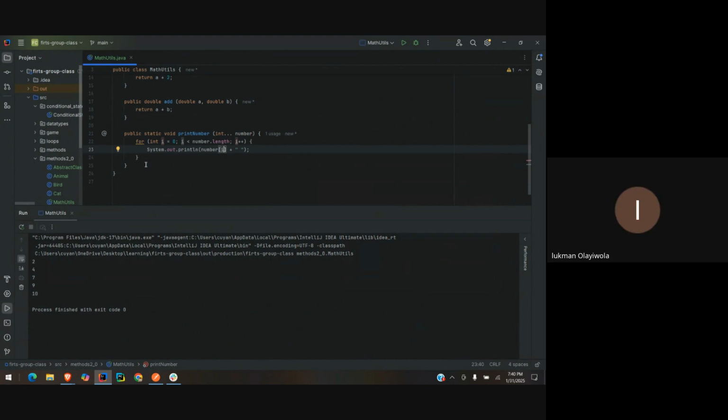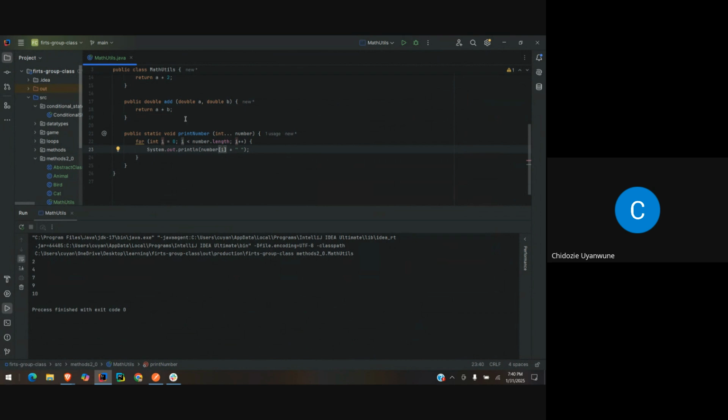What is the difference between extend and implement? Okay, so extend is what we call inheritance. Implement is also that, but in Java, unlike Python, I know Python does that, you can't inherit more than one class, right?